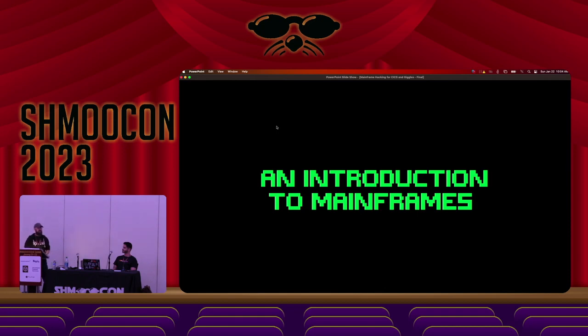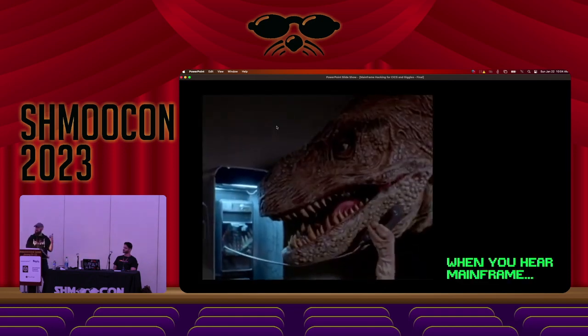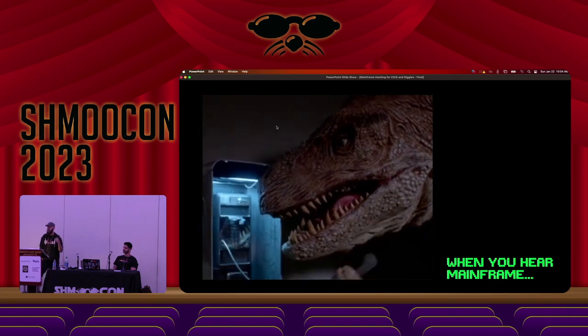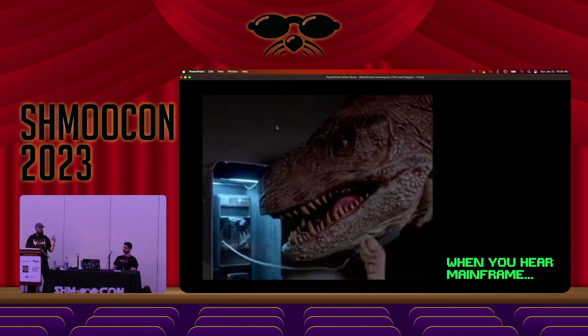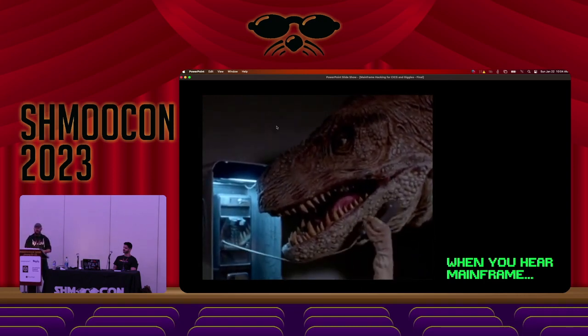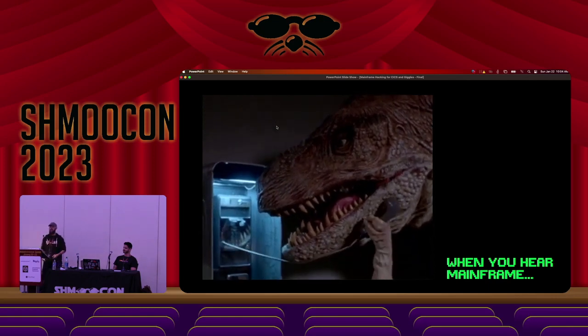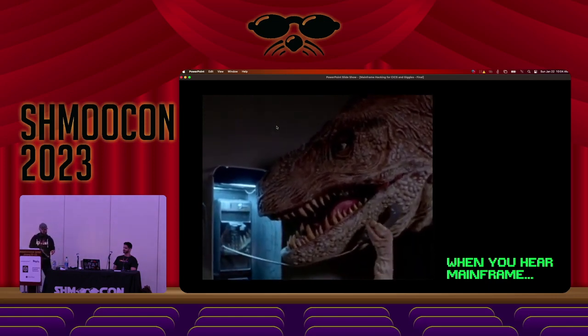We're just security guys who had to look at a mainframe. So for those who didn't raise your hand, when we say mainframe, this is often what people think. This legacy, archaic system, like a proverbial dinosaur of computing. I've talked to people and they'll say, hey, I used to work with those in the 80s or 90s. Are those things still around?